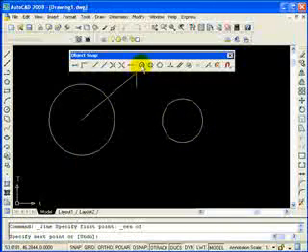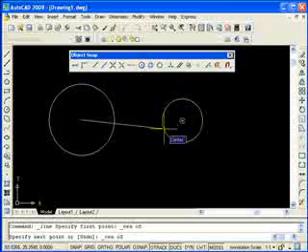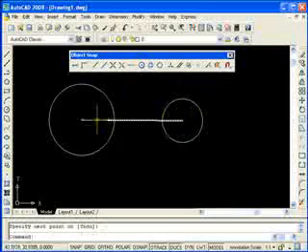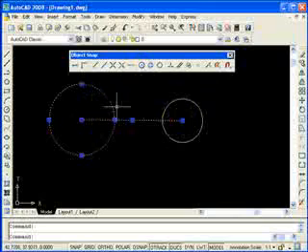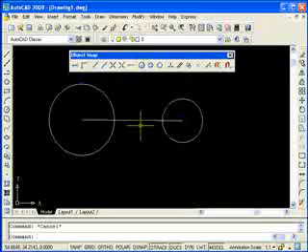So again, I'm going to pick my object snap to center. Come over here to this circle. Again, anywhere along the perimeter or in the center of the circle, as long as I see my center point object snap icon pop up, I can pick, and I know that I'm going to get exactly the center point of that circle. I'm going to end this command. Now I've drawn a line from the center point of this circle to the center point of this circle. And I know it's exact because I used my object snaps. Very, very important to be using your object snaps in everything that you do in AutoCAD. It'll make your life a whole lot easier in the long run.